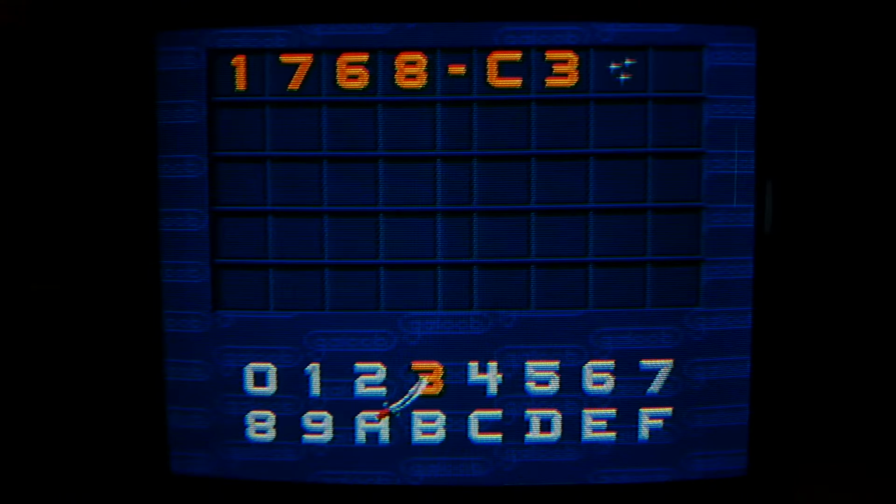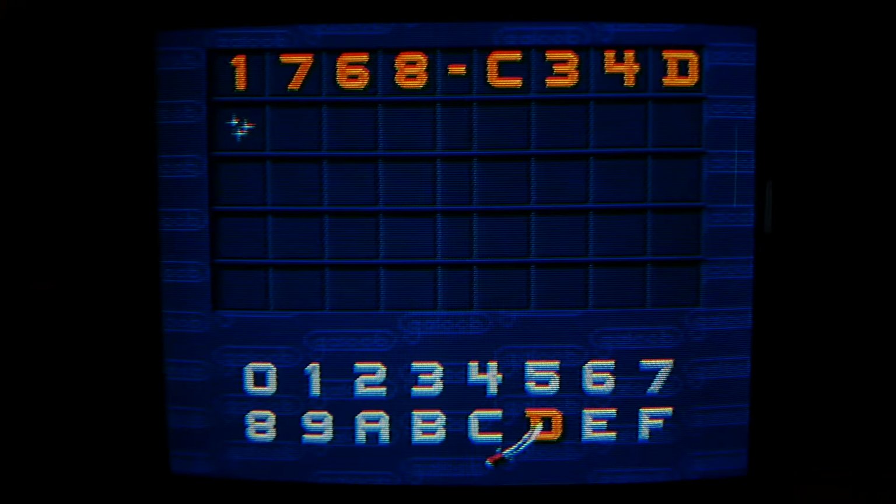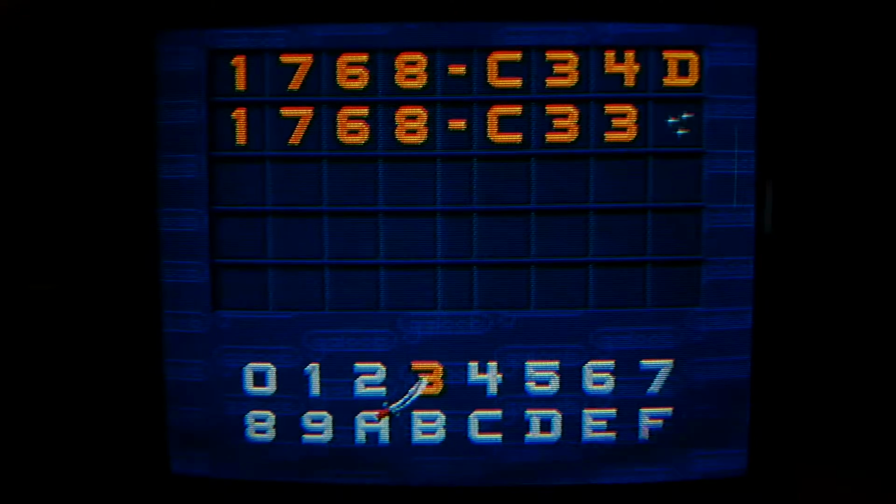Alright, so let's try to enter this one in. This is for 100 lives. Alright, so we have this C34D, that's correct. Just want to double check just to make sure. This is the boring part of the video because we have to sit there and enter all these codes in to make the Game Genie function. Alright, C33D. Okay, so this is the 100 lives code. So let's see if that actually works.